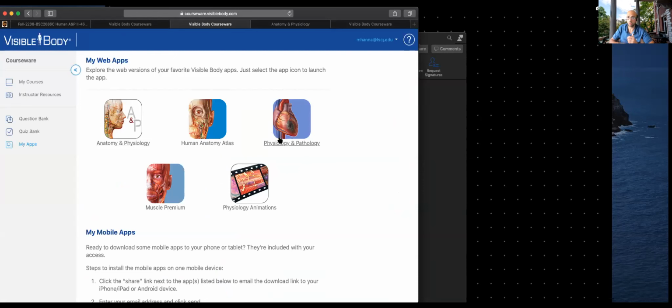This is the difference. So why is the bookstore more expensive than purchasing the access directly from their website? Simply, the one that comes from the bookstore is a bundle. It gives you access to those apps for you to download on a tablet or a phone.